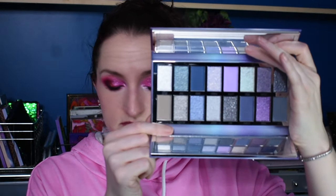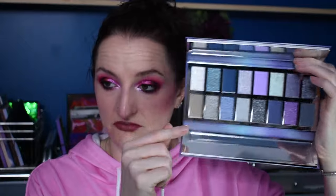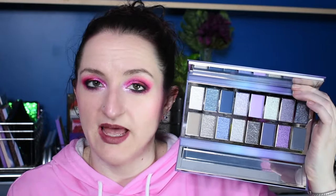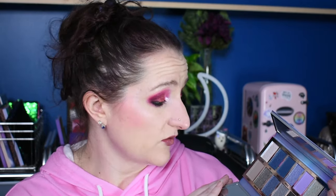The Beauty Bay Metamorphic palette is my holdover from winter color stories — it has very wintry vibes with just a few mattes but a lot of really beautiful metallics. I'm hoping to blend this in with the other palettes I'm trying this month and get use from the different metallics. I've known and loved the Beauty Bay formula, so unless they made drastic changes for this palette, I'm sure I'm going to love it.